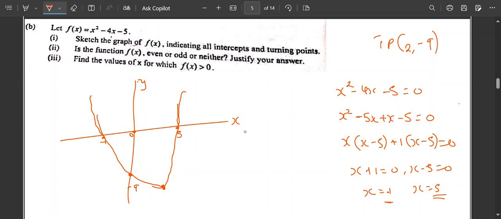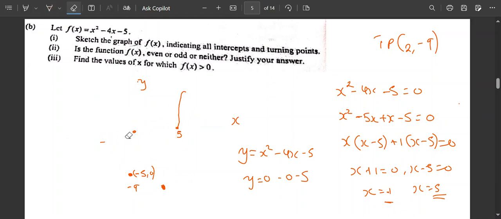Here x is equal to 0. So I go to the equation, y equals x squared minus 4x minus 5, and wherever there's x, I put 0. Then that is 0, then minus 5. So here it's minus 5. That's the coordinate, so you can say (0, negative 5) at that point if you want. So that's how you can solve this question.